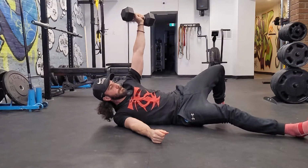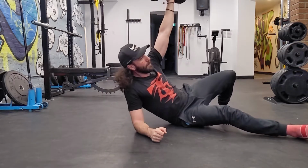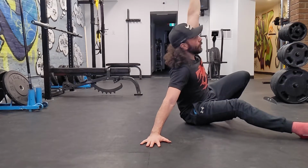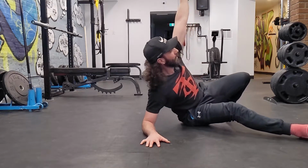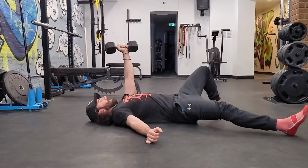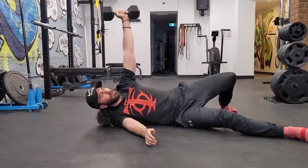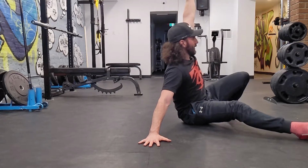If you want to do 3 steps, it looks like this. Turn up so that you're onto just your right shoulder. Then step 2 is onto the elbow. And then step 3 is up onto the hand. And then you gotta reverse those steps too. You can't just flail backwards. Down to the elbow, down to the side, and then both shoulder blades onto the ground. So again, roll onto the shoulder, up onto the elbow, up onto the hand.